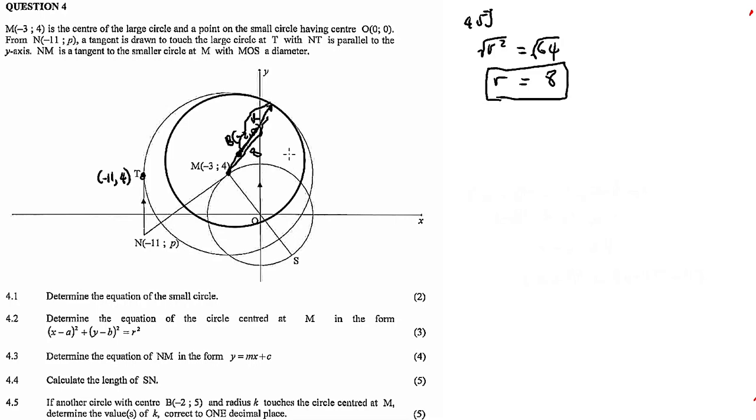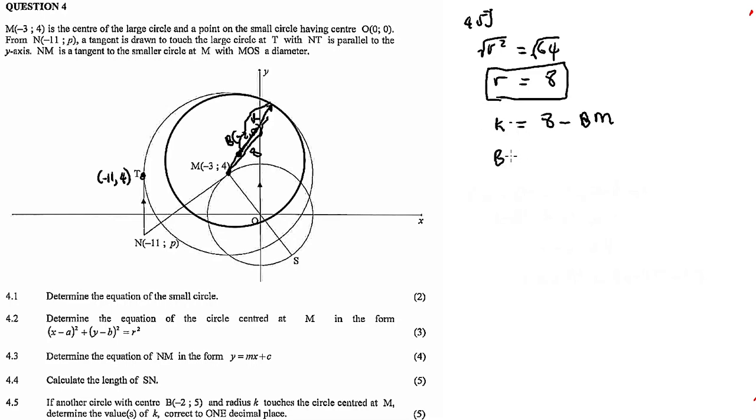So into engifunayo lana ngifuna u-k, but I can only calculate u-k if nginale radius of this circle as well as the length from b to m. So nangizo subtracta u-bm from ku-8 ngizothola ubani? U-k. So k uzo equal to 8 minus length bani? bm, length bm. So length bm kufanele ngimcalculate in order to calculate the first radius.